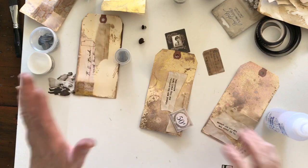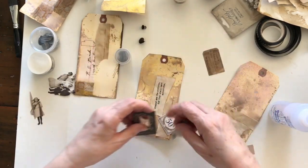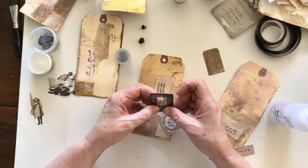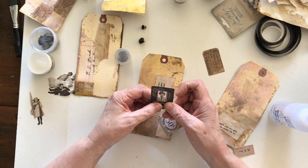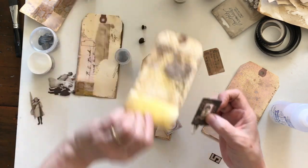And I've got a few snippets out as well, and some little teeny tiny paper dolls too. So I was hoping that I can put her at the back there, so it looks like she's in the frame, but her legs are still dangling down.